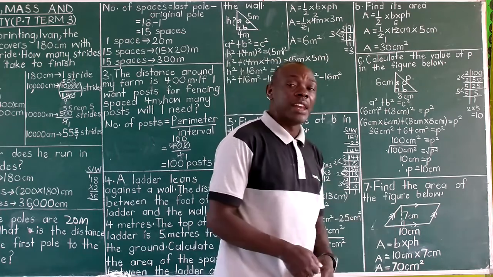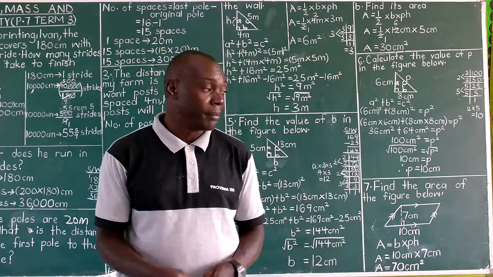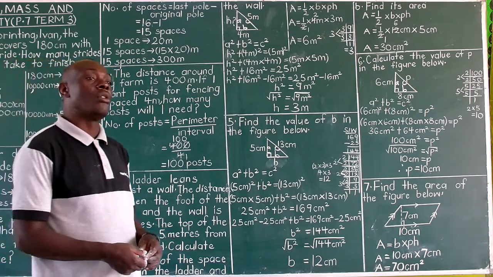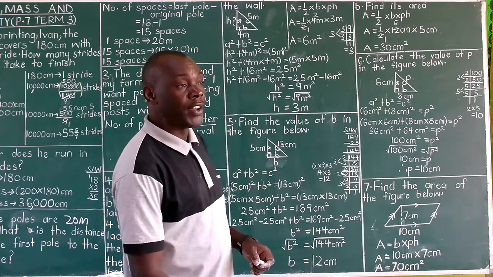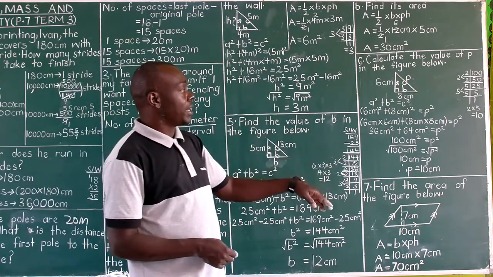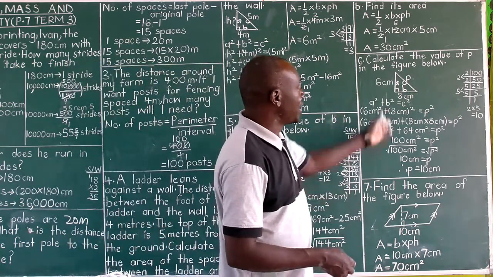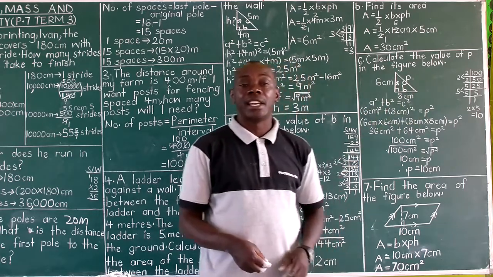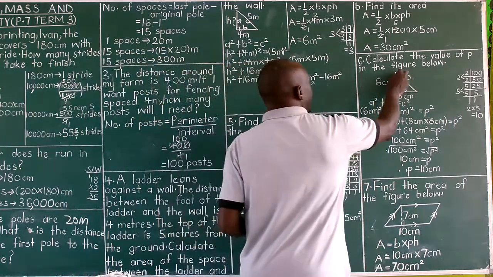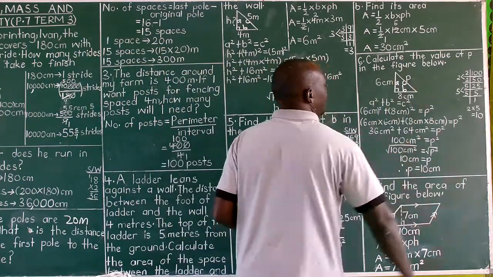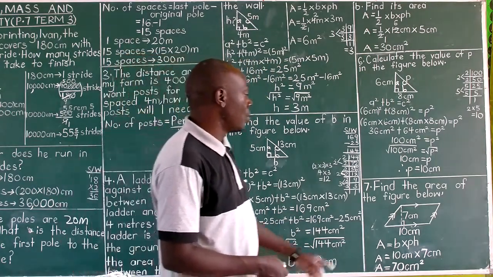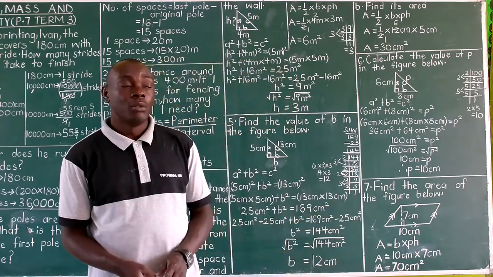But here we have learned how to apply Pythagoras theorem, and now it's applicable only if you are missing one of the sides of a right angled triangle that is availed with two of them, and then you label. A will be at the height, B will be at the base, and C will be at the hypotenuse. So that is what is supposed to be done as we go to number 7, which is the last example for this lesson.